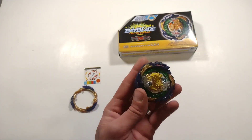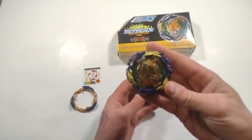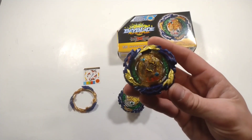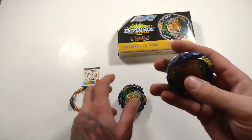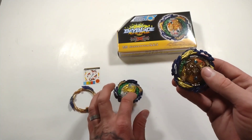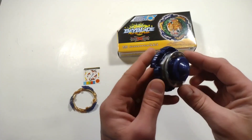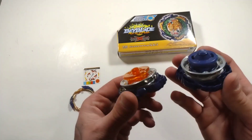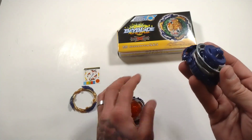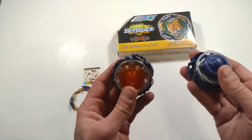Let's do a side-by-side comparison to the Hasbro's Fafnir. This is your Hasbro's Vanish Fafnir from the Beyblade Burst Quad Drive. You can see it is very light in comparison to Takara Tomy's — they got the design correct. However, unlike Takara Tomy's version, Hasbro has no rubber on Vanish Fafnir whatsoever. There's their version of the kick and there's the real version. Your gravity ring for Hasbro is just plastic, whereas your Takara Tomy is solid metal.